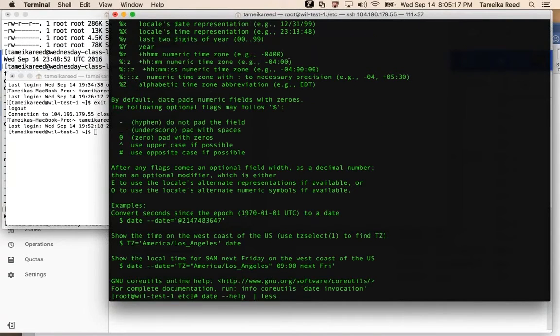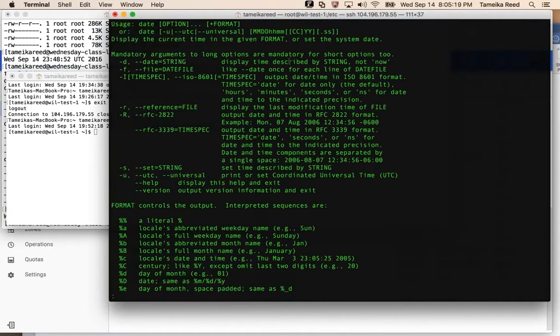That's what you want to do. All right. So as you can see here at the top, remember, you have a date, which is the command, and then in brackets are options, meaning I have optional things that I can do with my date. I can also do date -u, and let's look and see what that gives us. And then here's mandatory arguments too long for options. Okay, so let's look at this.